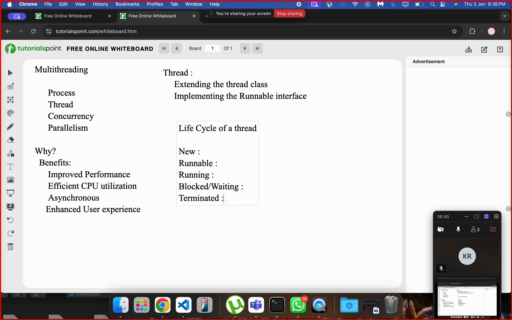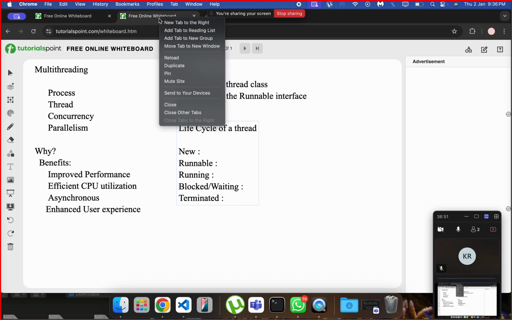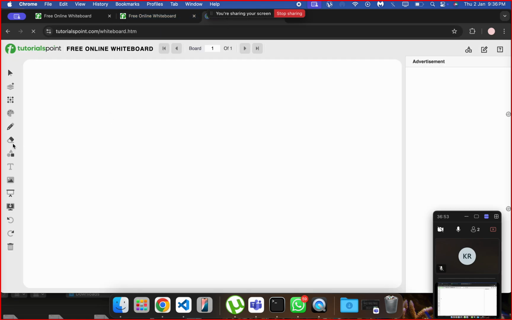So we need to know how to create a thread in Java. Here we need to know how to create a thread. So the first method, we can say, is extending the thread class.